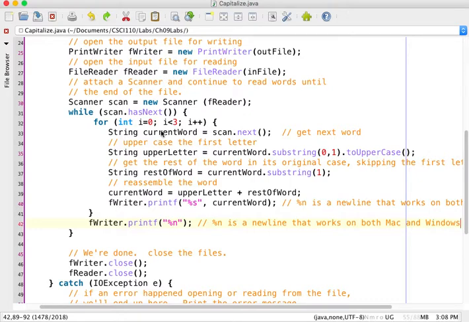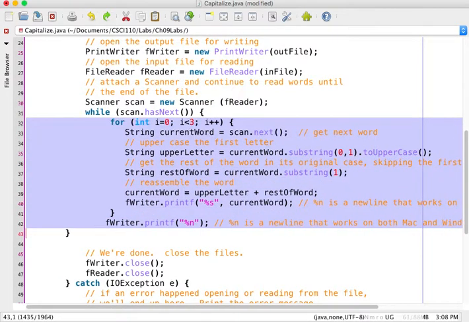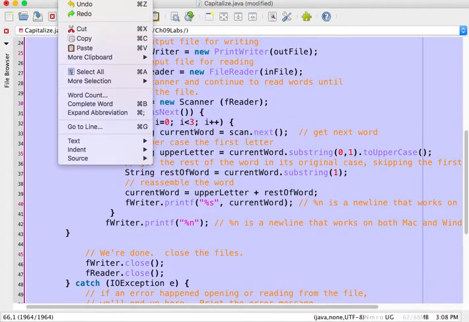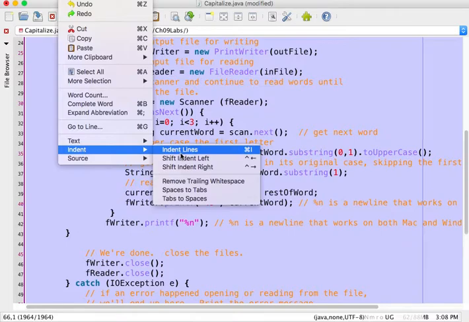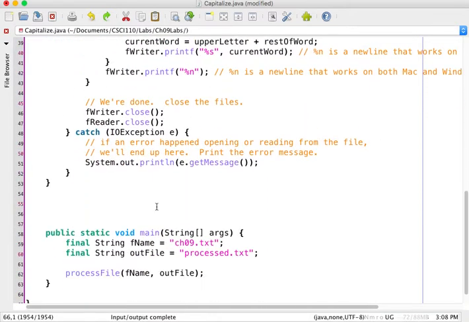I think I've forgotten something important. Maybe you can see what it is. And then when the for loop is over, I will print out a new line character. Now, do I have enough brackets everywhere? I think I could maybe back this out one level here with the tabs. Oh, maybe not. Let me do my indents just to make sure. Edit, indent, indent lines. That actually looks pretty good. Okay, are we good at the end?